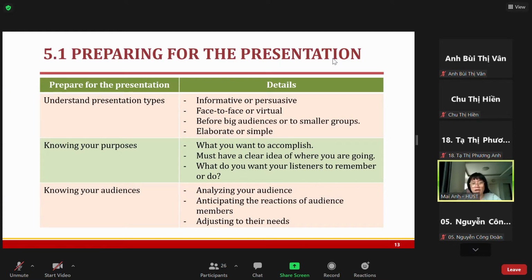So the first thing, identify what presenters would like to accomplish. Do you want to sell this product, or do you want to provide detailed information? Do you want to propose increasing the budget of the marketing activities, or do you want to propose a new idea? So what exactly do you want to achieve?